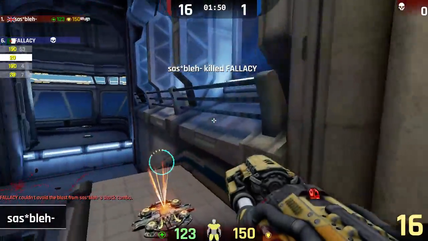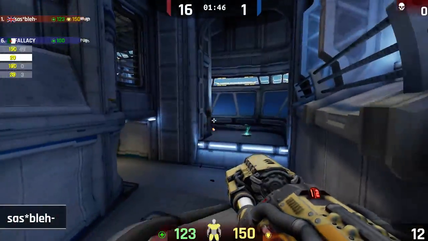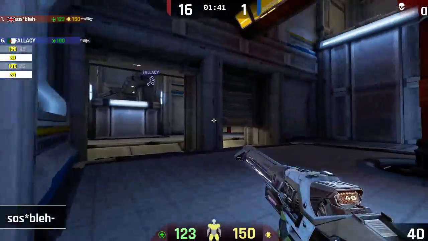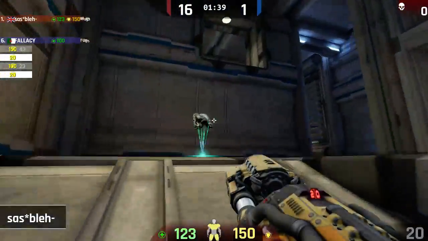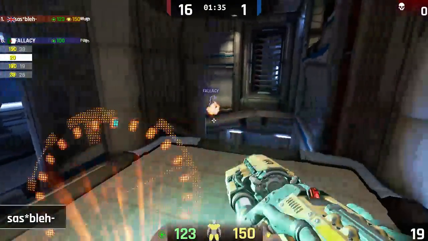Oh, look at that. Nice little finesse slide into a strafing combo. Catches FALLACY again trying to pick up the armor, but too early to the party this time. You're supposed to be fashionably late, buddy. This bleh will probably continue and try to hit himself some crazy circus shot.